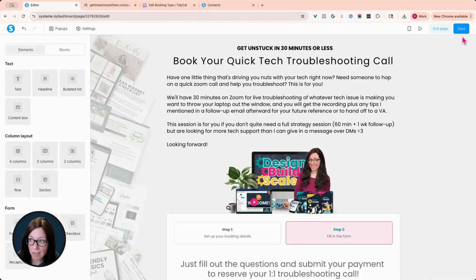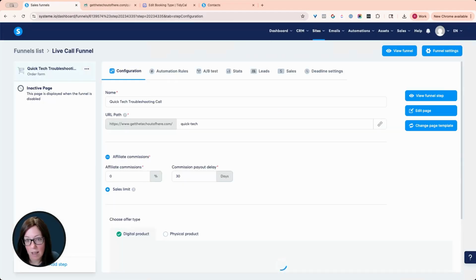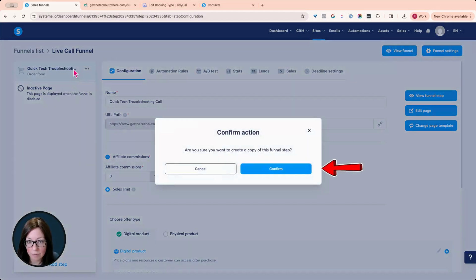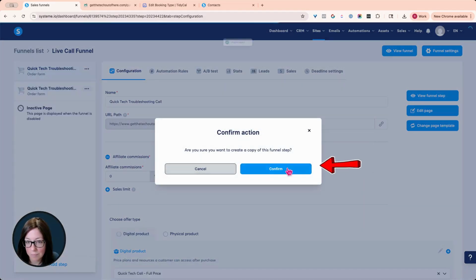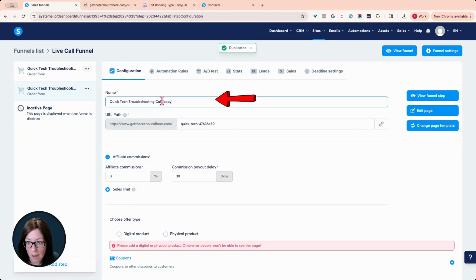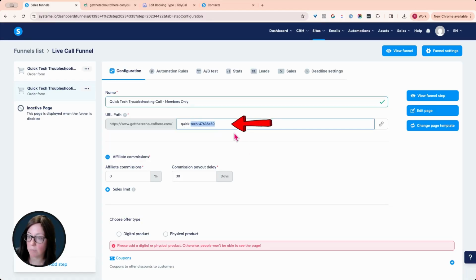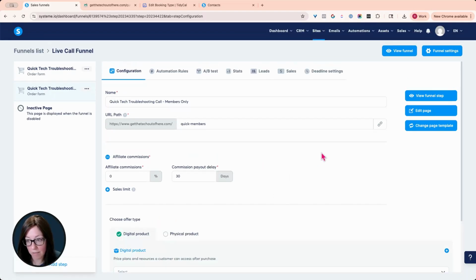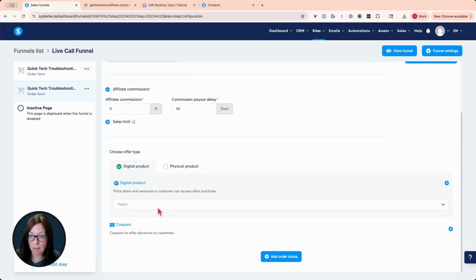And now this 30-minute troubleshooting page is all set up, but this is just my full price page, right? And so I'm going to exit back out of here and I'm going to duplicate this, confirm. And then I'm going to do my members only page here. Now, I actually already have a page, so I'm going to just put something in here for now and I'll go and update the page that I have later. But this is the members only one. So this is where they get 50% off of that call. So I only charge my members $75 for the same call.